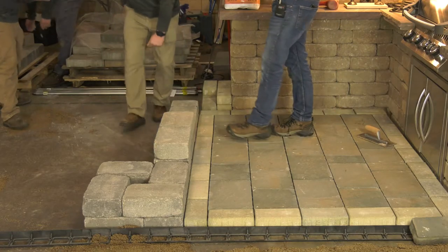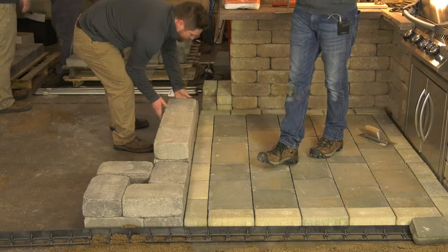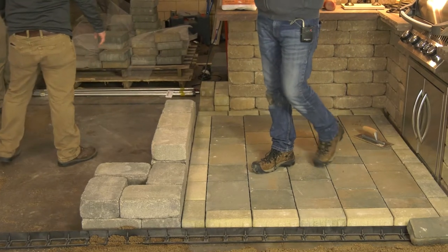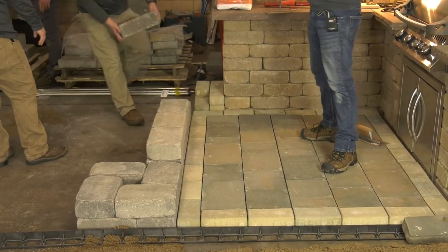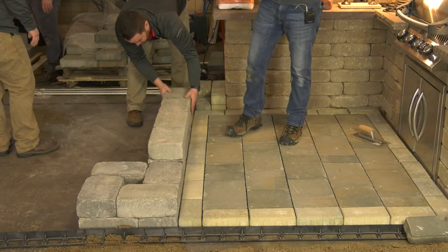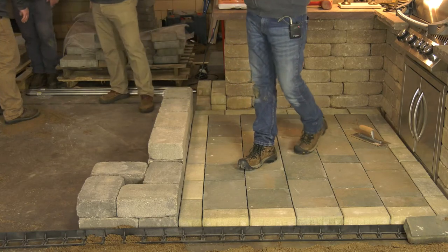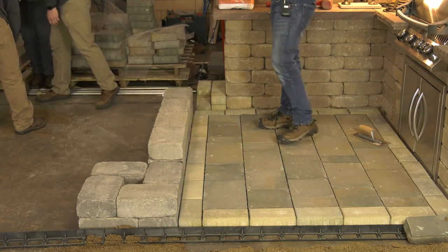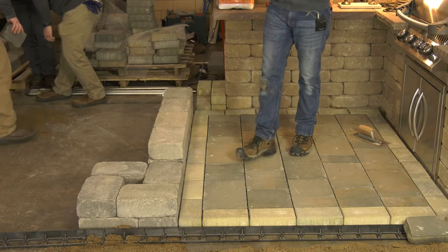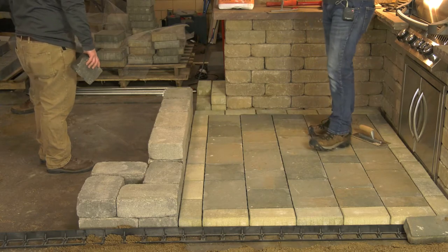One thing I want to point out is that, again, upsell opportunity. I saw a lot of guys raise their hands when Greg asked how many guys are doing lighting. Now, when you put an accent, like a paver row through a seat wall, it creates this really nice channel down the center that you can run wires through, right? So if you know that you're going to be doing a seat wall with an accent color on it, ask about lights. Maybe this is an opportunity to upsell some lights.